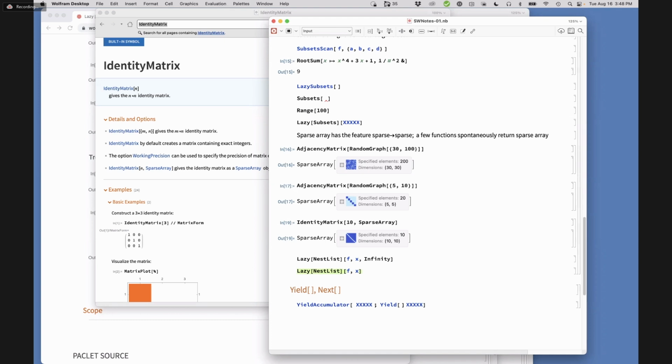Wait, Leonid, that's an interesting idea though, which I don't think we do anywhere: you'd have a usage line under the usage lines of NestList where instead of explaining it, it would say Lazy of NestList of blah, blah, blah. Exactly. Yes, we have tried to do that in a few cases, but it is a mechanism we could consider. And the reason is that you don't then introduce new symbols with essentially similar semantics. You could expand the existing documentation for the lazy cases.